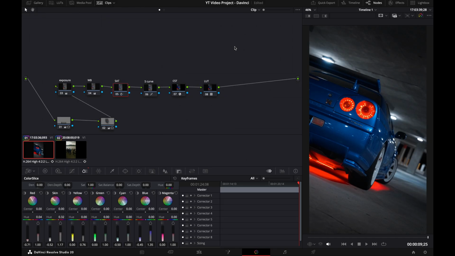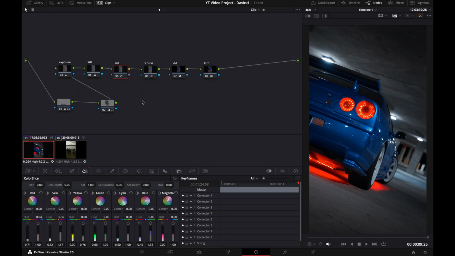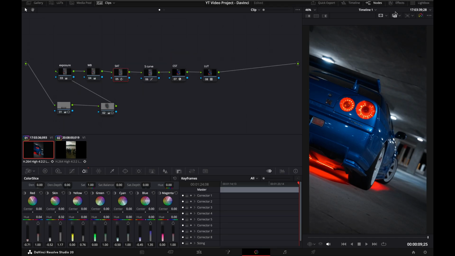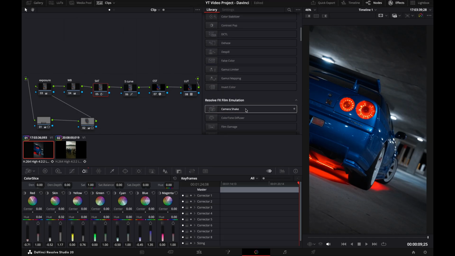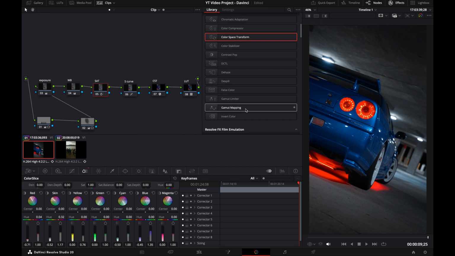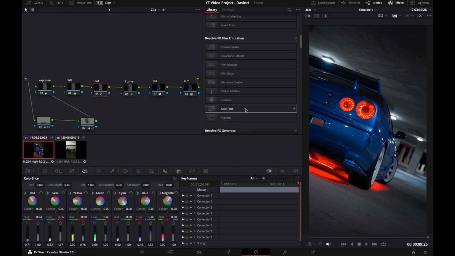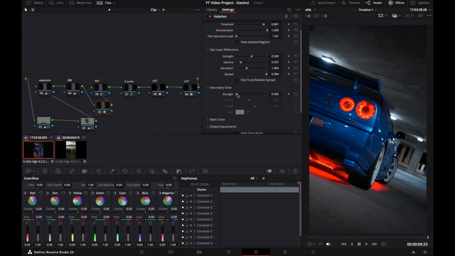Now I'm closing LUTs so you can see my timeline, my nodes a little bit more. You can introduce some other effects, like I could introduce some dehaze, or if you're doing rollers, you could introduce some blur. What a lot of people do is halation. So I'm just gonna press Shift S, and I'm just gonna throw it right here. I don't think it really matters, honestly. And then I'm gonna go to secondary glow and bring that in, which to me looks cool. This is really all I'll do. Usually I won't do much with everything else.